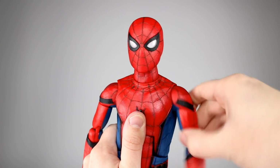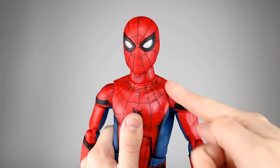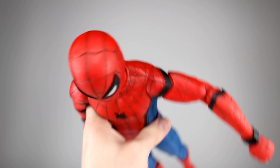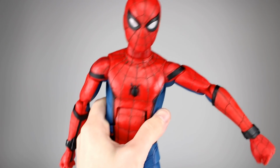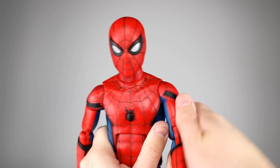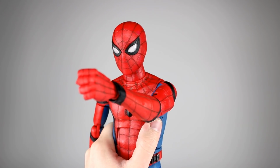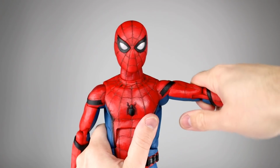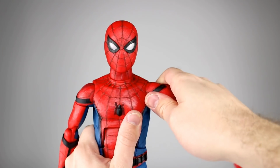the rotation here, but it's connected at just a slight angle into the back of the torso. So when you raise the arms, it comes out at just a little bit of an angle, which is kind of strange. I'm not sure why they did that. Maybe they did it so you could bring the arms across the chest a little bit easier. Maybe. But either way, you get the full range. They go up almost horizontally, not quite. That's a little bit of a bummer.